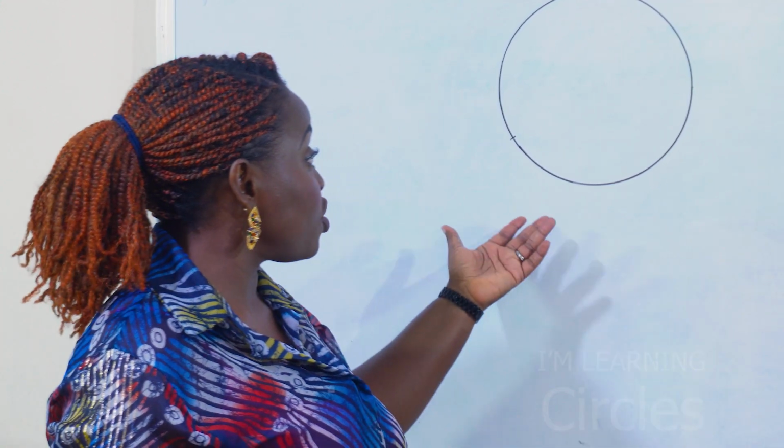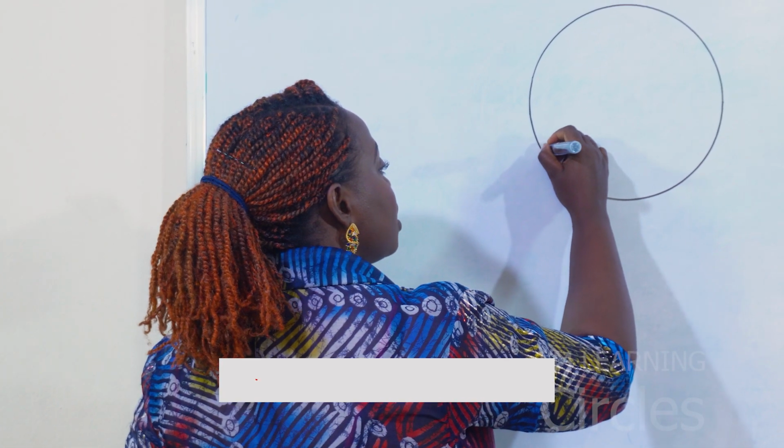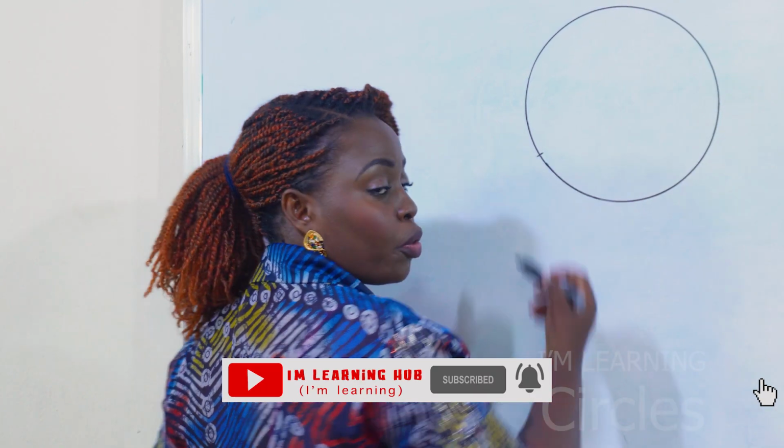All right, so whenever you see a shape, whatever the shape is, there are two parts of the shape that we can ideally measure. You can measure the distance around that shape, or you can measure how much space that shape covers. For example, take a look at this circle. If I were to measure how far around this line goes, starting from this point, going all the way around to this point, I have just measured the distance around the circle. And that is in other shapes called perimeter, but in circle, it is called the circumference of the circle.